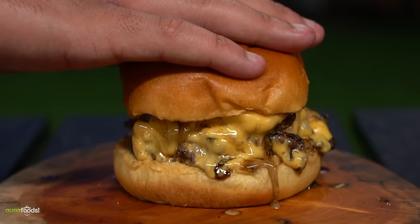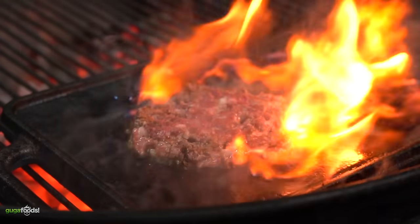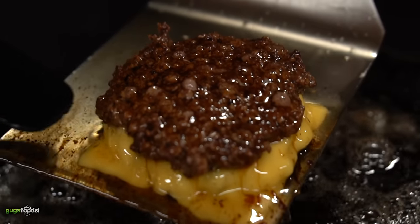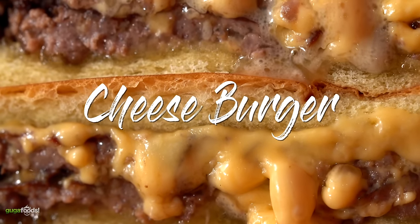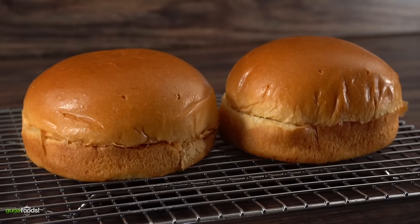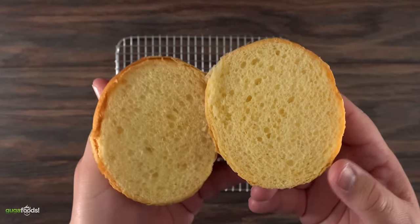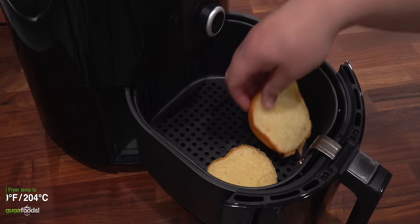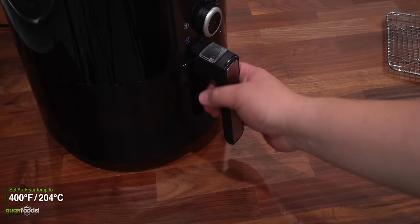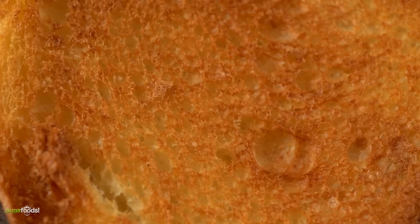If there's one thing we all love it's a nice juicy cheeseburger. I've made some incredible burgers — even some crazy deep-fried ones — which were fantastic. And I'm really looking forward to cooking a cheeseburger on the airfryer. We start with the buns — these are brioche buns, perfect for any cheeseburger. The first thing when making a good cheeseburger is to toast the buns, so I threw them in the airfryer at 400 degrees Fahrenheit for four minutes. Every single edge came out toasted to perfection.